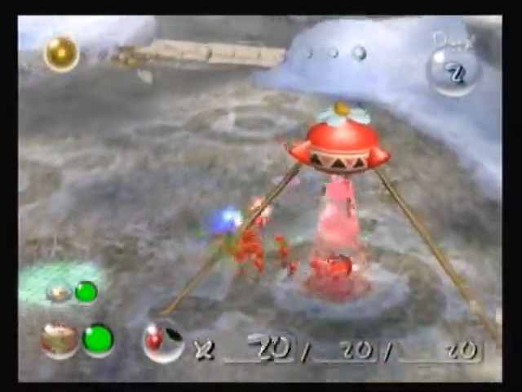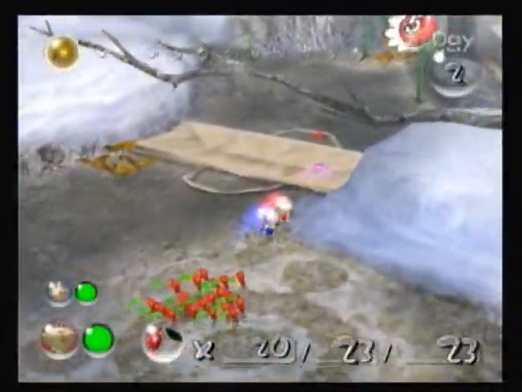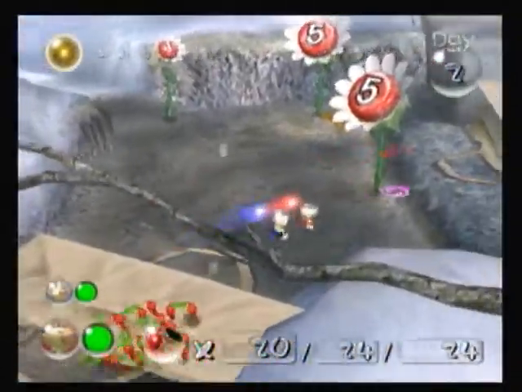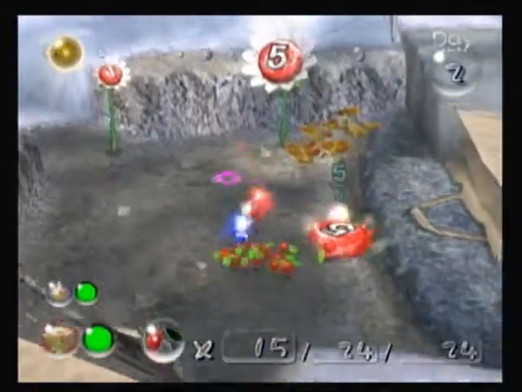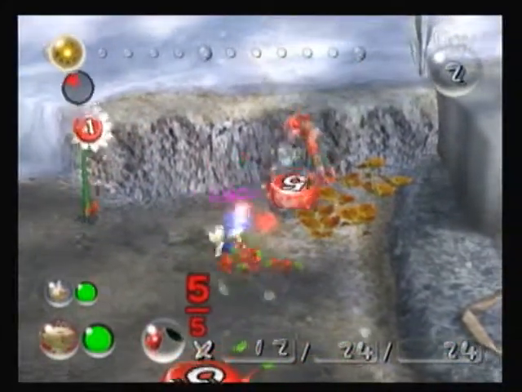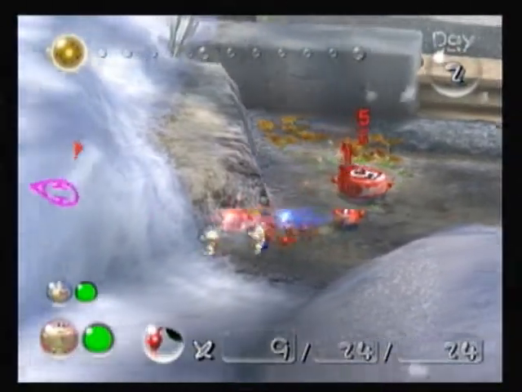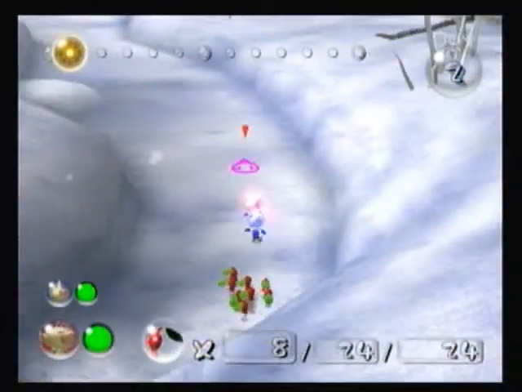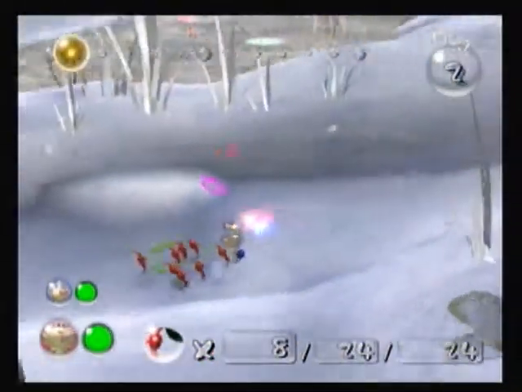Alright, sometimes it does get annoying having two leaders because you kind of get pushed around sometimes, but that's the computer's fault. Okay, let's get 5. I don't know if that was 5, but let's get 1. Oh, well, that was 5. I'm such a good counter. Actually, let's get another one of you guys on there. Now we have 8 Pikmin left. And yeah, there's some pellets we're going to need.